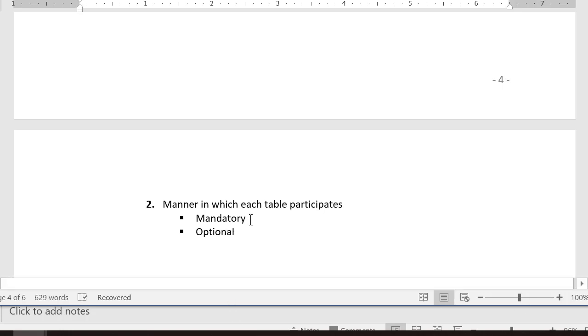Mandatory would be, I guess the example here would be if we've had students in classes, I shouldn't be able to enter a student in a class table unless they exist in the student table. So that student table is mandatory, but the class table is optional, meaning I could enter a student into the database, but I don't necessarily have to have them registered for any classes. So they may take off a semester. So I can leave them in that student table. And so that's what we mean by mandatory and optional.